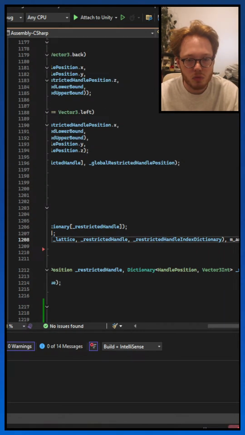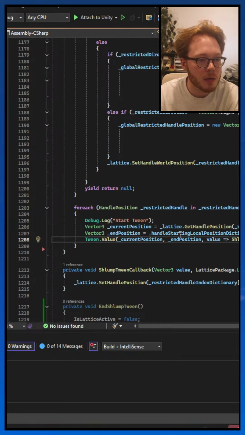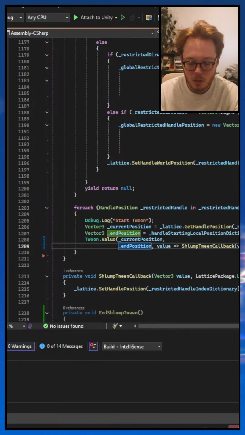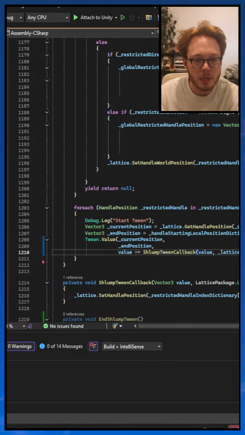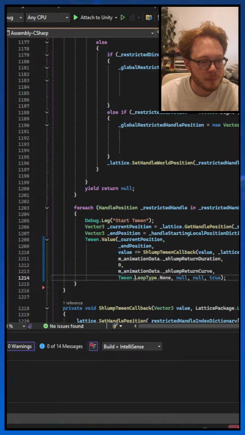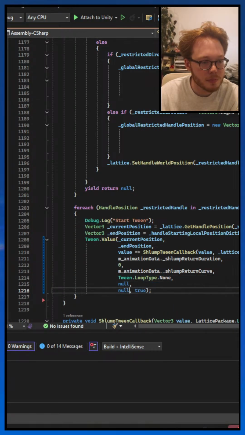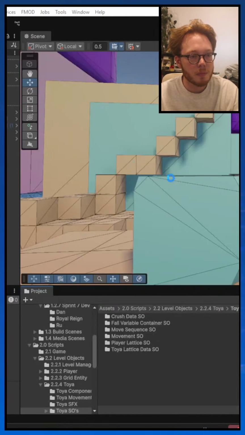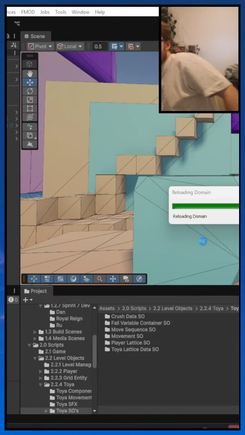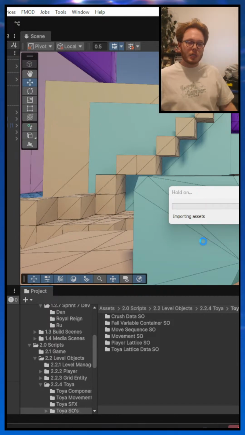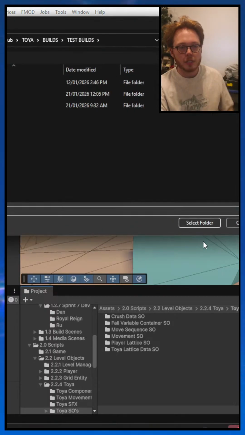I think it's actually, let's get this in the proper format. Start position, in position, value, all that stuff. Pretty sure that goes there, and that should help. Because it's resetting it just before it starts it. It's turning his lattice off just at the start of the tween. I'm so confident I'm going to test it in build.